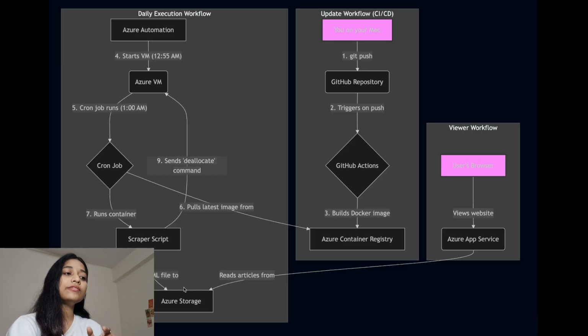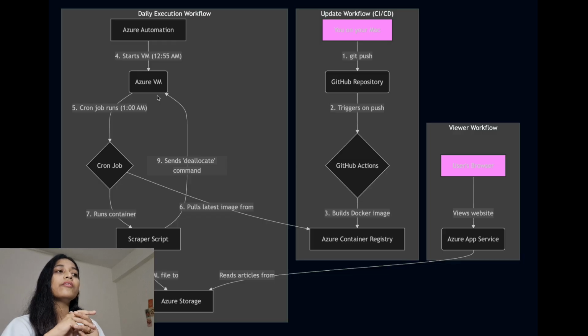After saving the article, a function in the Python code will send the deallocate command to our Azure virtual machine to shut itself down. So it will save the cost for us.